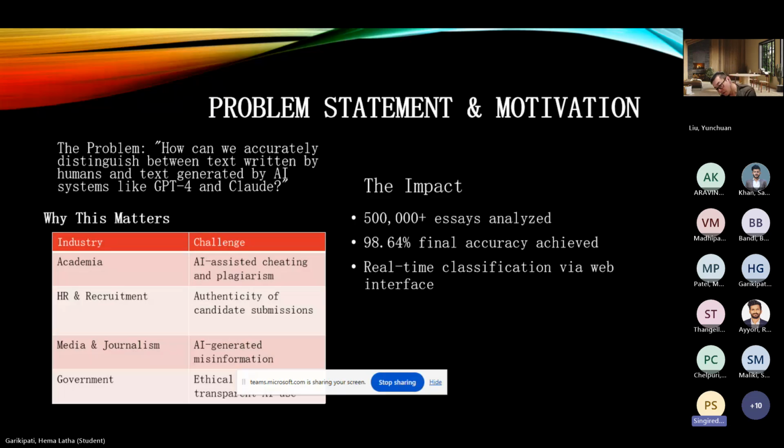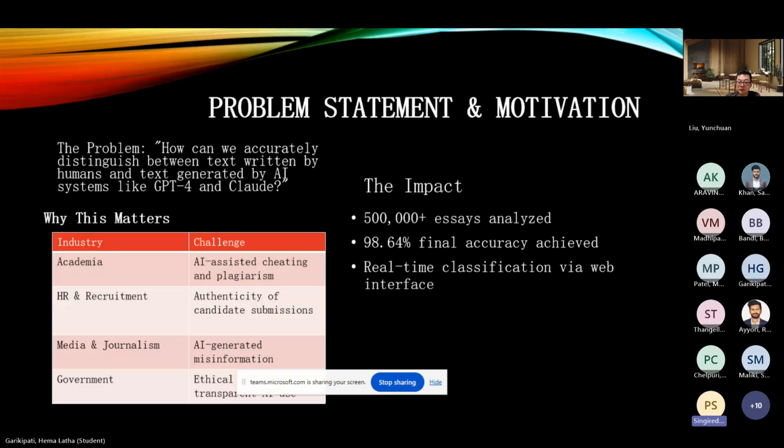In academia, institutions struggle with AI-assisted cheating and plagiarism. In human resources and recruitment, verifying the authenticity of candidate submissions has become increasingly difficult. Media and journalism organizations battle AI generated misinformation that can spread rapidly across social platforms. And government regulatory bodies need tools to support ethical and transparent AI use.